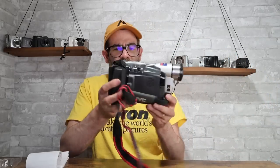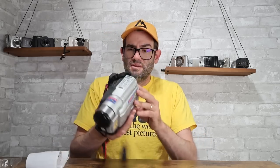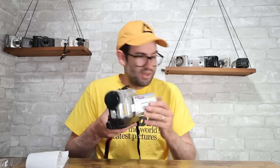Okay, last thing in this box is a JVC Super VHS camcorder with a battery, but I do not have a charger to charge. Again, generally the likelihood of these working is fairly low, but if this was tested and working with accessories, normally you'd see a value of 40 to 60, maybe a little bit more. So I won't assign a value to that until I am hopefully able to test it.